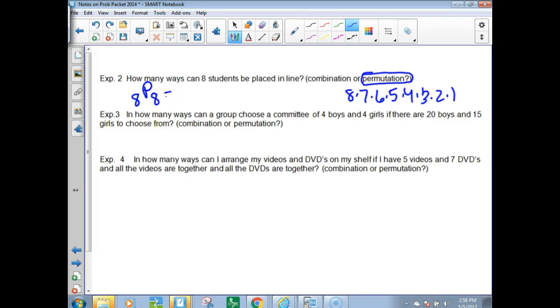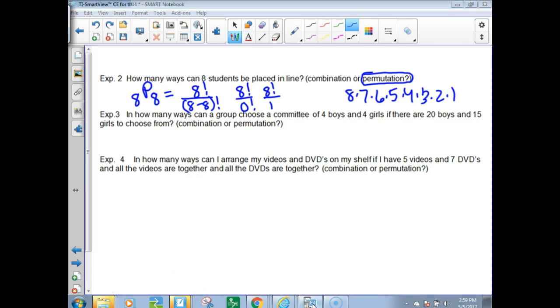Or if you use the formula, let me show you how. If you're going to take all of the people and put them in the formula, because the R value is also 8, and so is the N, it would be 8 factorial divided by 8 minus 8 factorial. And 8 minus 8 is 0. 0 factorial is 1. That's why we needed to know that. Okay, why is it 1? It is. I don't want to prove it.